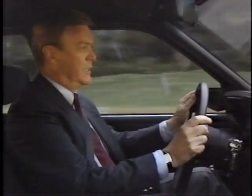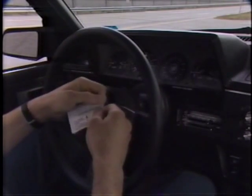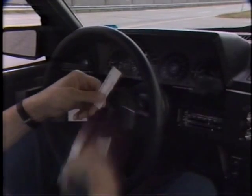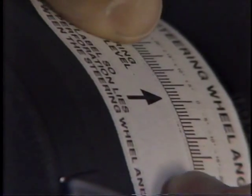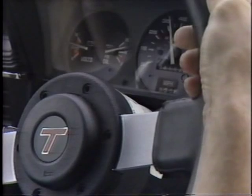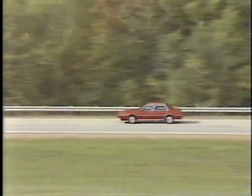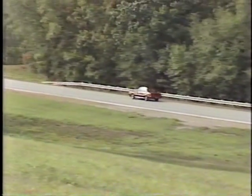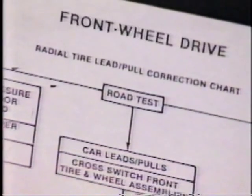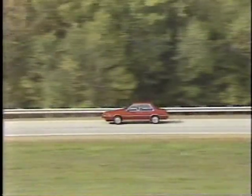Without a full road test, it's difficult to tell whether the problem has been corrected. When performing the road test, use one of the adhesive labels supplied with each know-how kit to measure steering angle during torque steer. Straighten the steering wheel and attach the label so that the perforation lies between the wheel and the column. If no labels are available, you can use a piece of adhesive tape. Choose a level stretch of road where you can accelerate the car to around 40 miles per hour. After reaching this speed, shift into neutral and allow the car to coast while carefully relaxing your grip on the steering wheel. If the car steers itself right or left while coasting, a lead, pull, or alignment condition is indicated. If this is the case, consult the radial tire lead pull chart in the know-how reference manual.